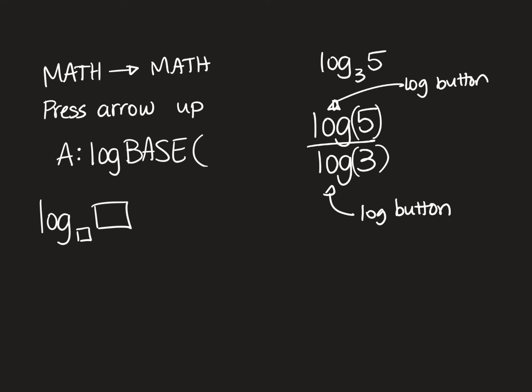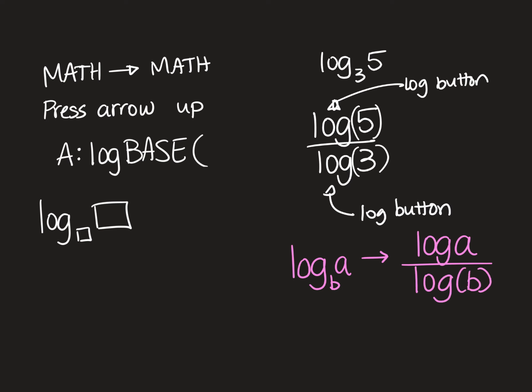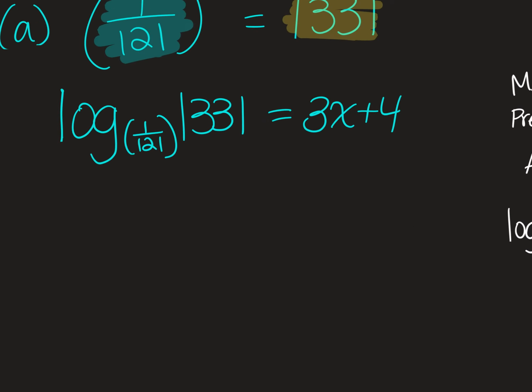So the shortcut for that is, and if you don't have your own calculator, or you know your calculator doesn't have the option of using a log base, you might want to write this down. Log base B of A can be evaluated by doing the log of A divided by the log of B. So again, depending on what version of software your calculator has, you might need that.